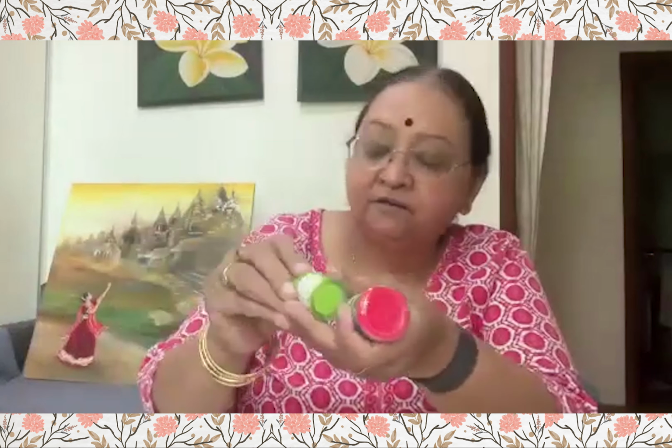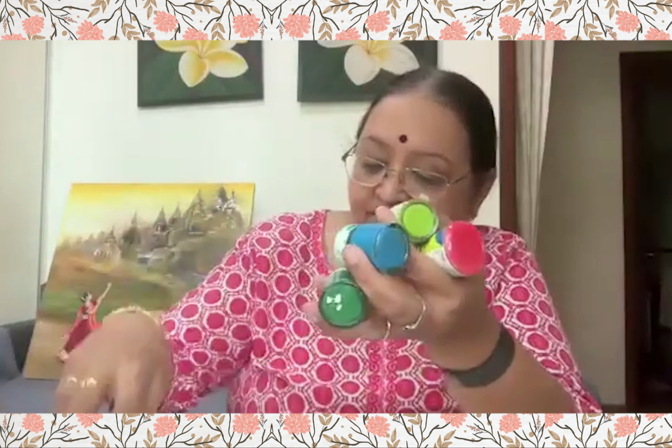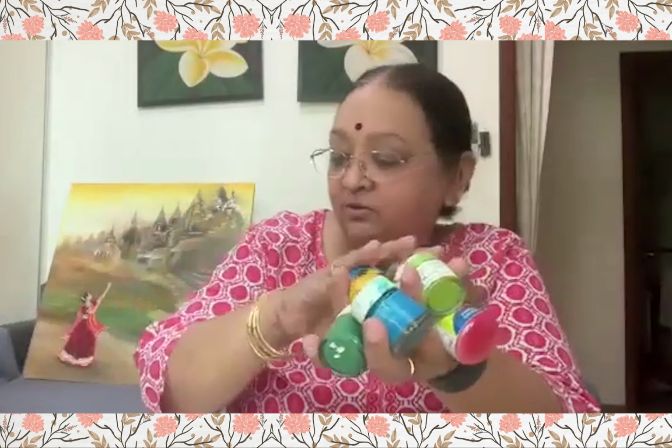So here I have brush. 4-number flat brush. This is a big brush just for background merging. These are 000 and 0-number brushes. I have water in the glass. I prefer to keep soap water, palette. And the colors which I'm going to use is pink, shades of green, blue, white, yellow, different shades of blue, like this, and little bit of orange and red.